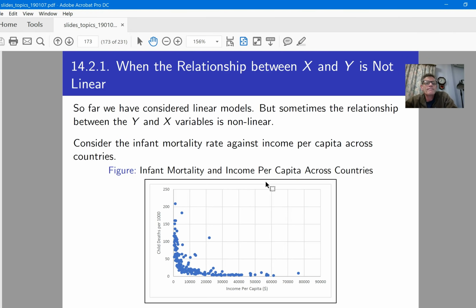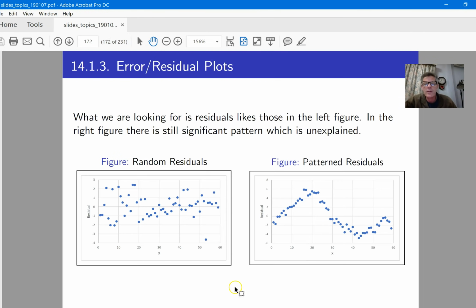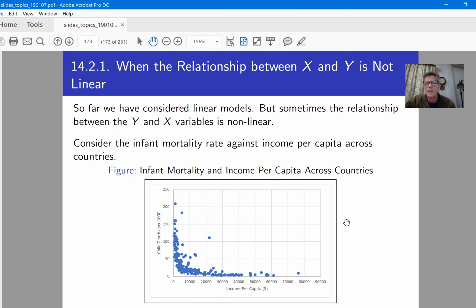Now, one of the things that the residual plot will show up for you is if the relationship between x and y is not linear, then if you stick a straight line through this data, you're going to get a pretty dodgy looking set of residuals. In fact, this one here comes from a model where the relationship between x and y is not linear, and you get this consistent pattern here. So one of the causes of this pattern could be that you just missed out an important variable from your model. Another possible cause could be that the relationship is not linear.